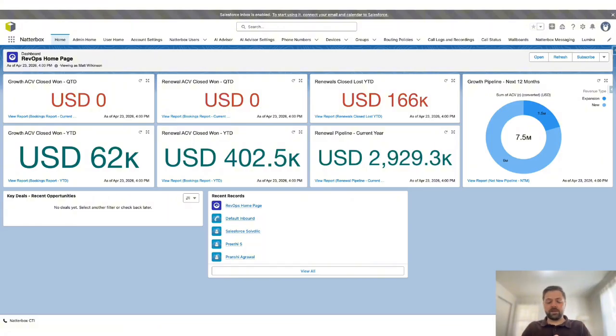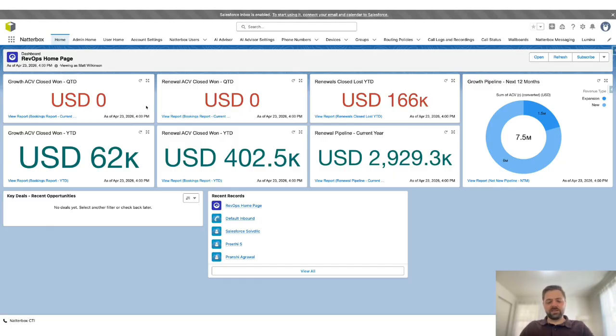Welcome to the Natterbox application in Salesforce. Now, to get this view, there are a couple things that need to happen before you see this. Number one is you have to install Natterbox into Salesforce. The second thing is you have to assign the permissions to the users that need to see the application. And third, you need to navigate to it, which is just easily done by hitting the 9 dots up on the left-hand side and then typing in Natterbox. Now, when you type in Natterbox and go to the application, you will land on the home page.